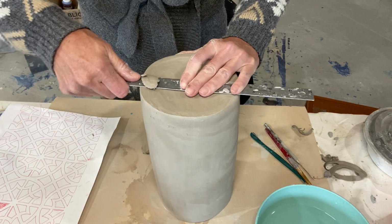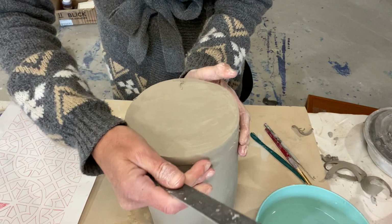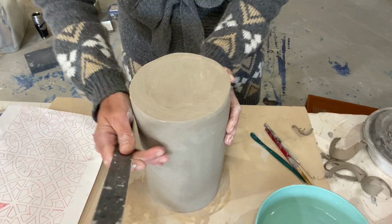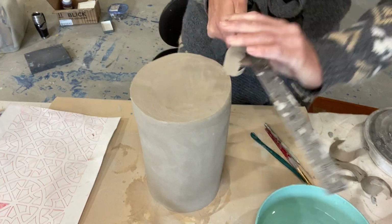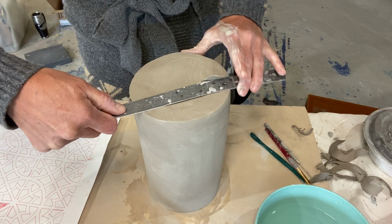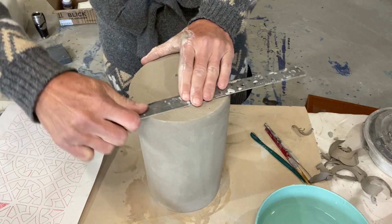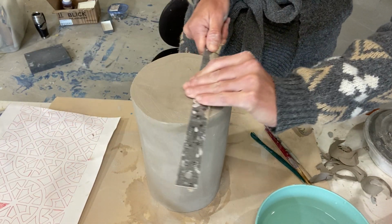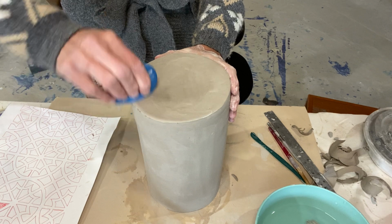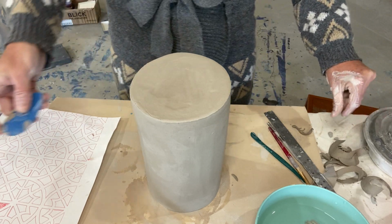So again, that's if your slabs fell apart on you and collapsed. Cut your clay back into small pieces, get it moist again, and then make coils and just stack them. You'll have to make a foot, but we learned that when we made coil pots. So just make a big kind of cinnamon roll, smooth it out really well, and then build this part of your wall out of coils. So that's if you ran into major issues with your slab and it collapsed all the way on you. If you don't have a ruler, you can use anything with a straight edge for what I just did. It doesn't have to be a ruler.